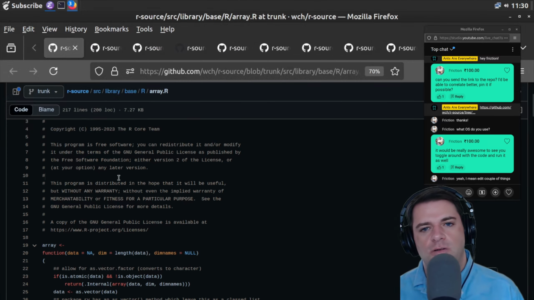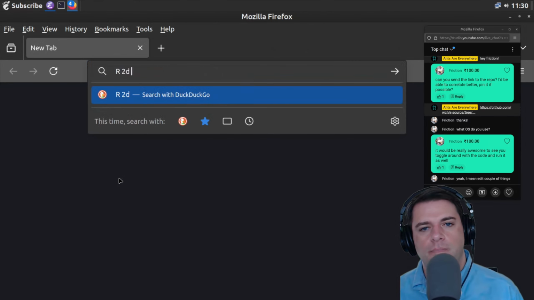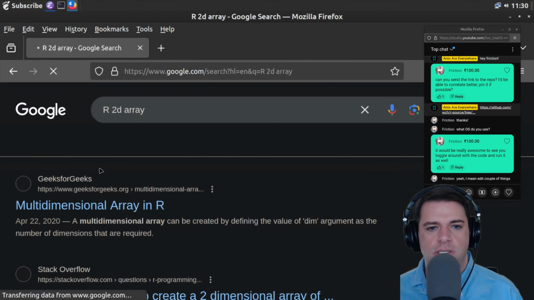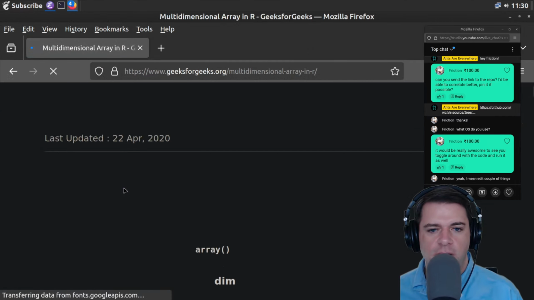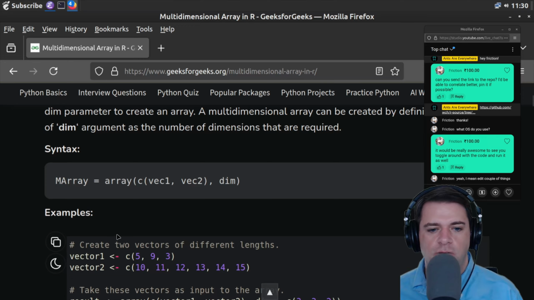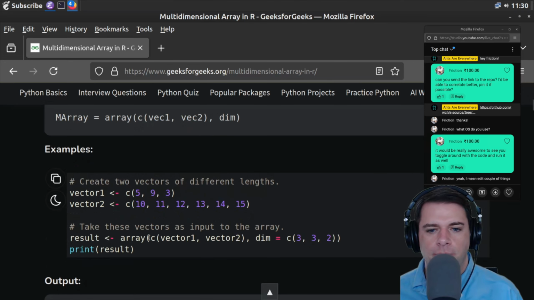How do I make a two-dimensional array? Maybe it has to be a matrix. Multi-dimensional array in R. So I have two vectors, and I can concatenate them, and I can pass it the dimension.